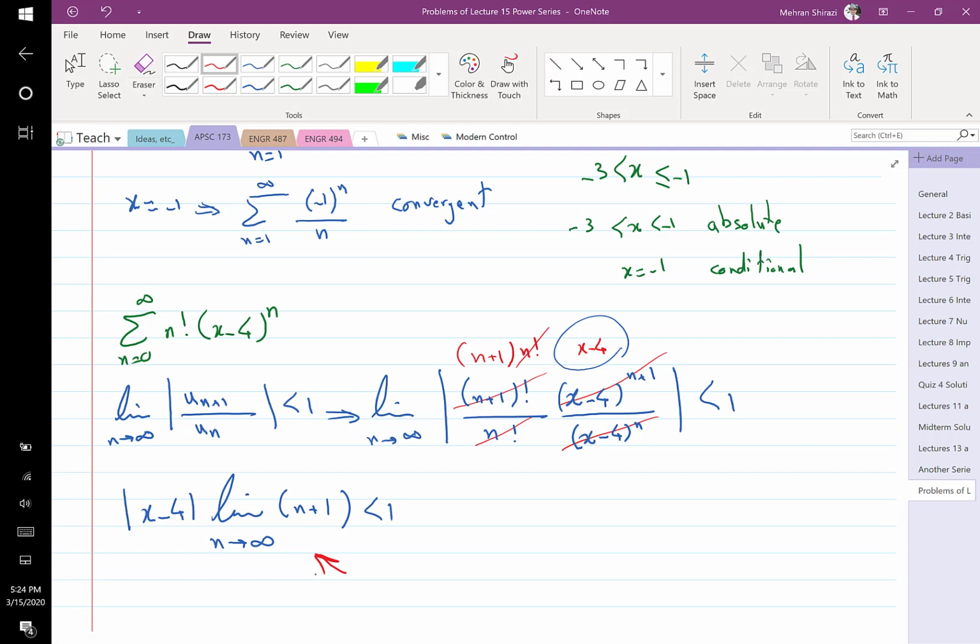Do you remember the discussion we had in class? This x minus 4 doesn't approach 0, it is exactly 0 when x is 4. So at x equals 4, we have 0 times something which becomes very big. 0 times everything is 0. Therefore, this inequality is true only at x equals 4.